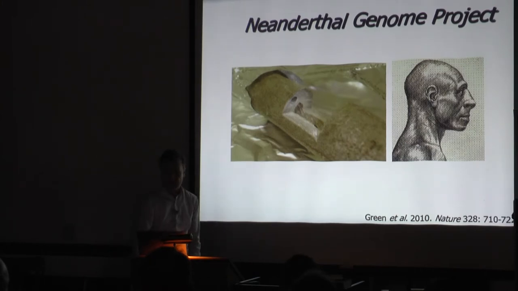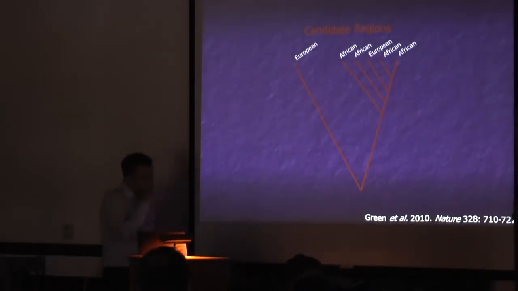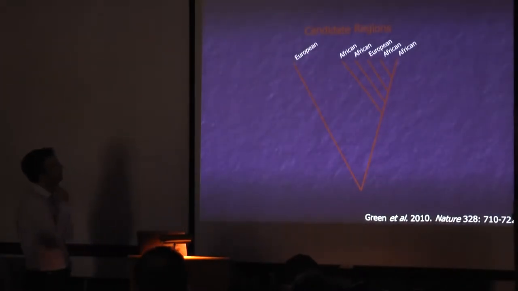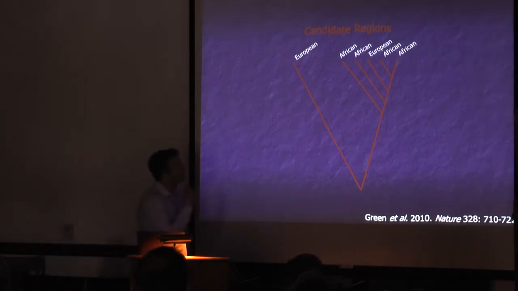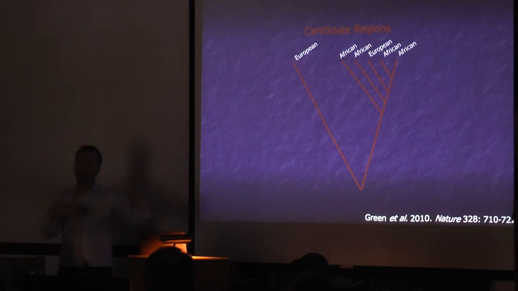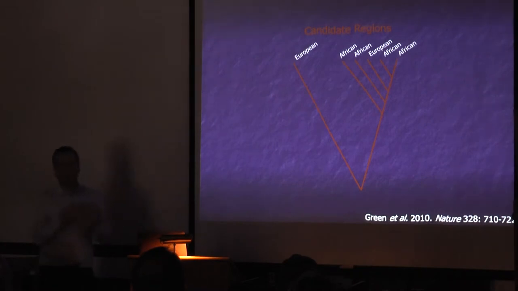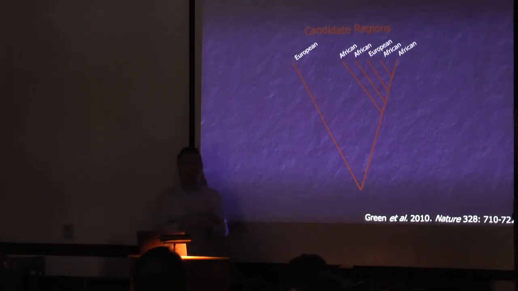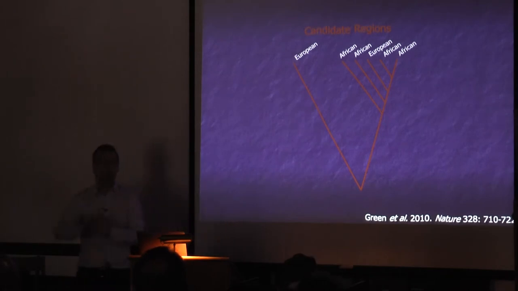So a little bit about the method that we used for doing that. We're looking for genetic regions that had the following property: that if you take Europeans or Asians, the lineage falls way outside the genetic diversity you otherwise see among humans. So looking for segments of the genome that you find in people outside Africa. Why outside Africa? Because they're supposed not to have had Neanderthals in Africa. We'd expect the introgression only outside Africa. So we're looking for particular segments of the genome that had these very, very large divergence times between that segment and other human segments, that fell generally outside the whole human genetic variability. And those would be our candidate regions for introgression, for DNA that has been transferred by interbreeding from some other hominin, and the Neanderthal was there, into humans.